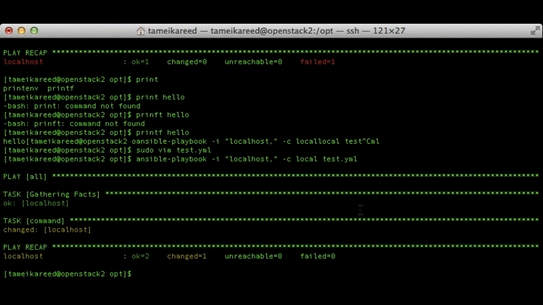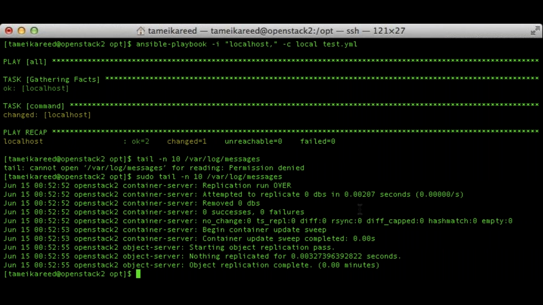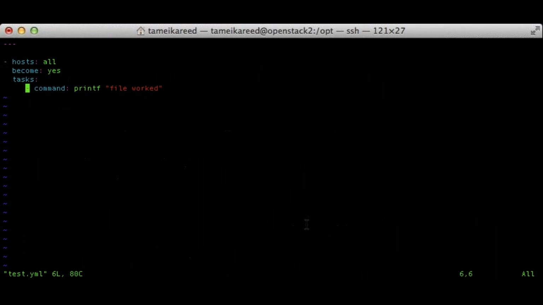Okay, so now let's do a tail of the last 10 lines of our log messages. Sudo. I don't see it. So I don't know where it put it, but we can do one other thing.